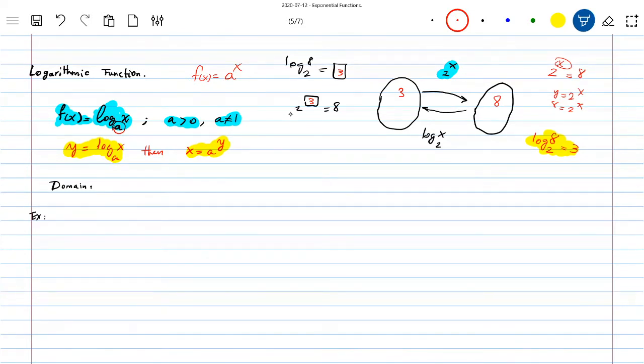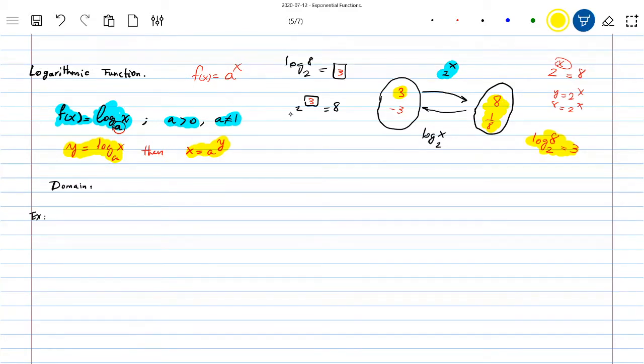There is one property that you should notice. Whenever you replace a number into the exponential, it could be 3, it could be negative 3. What you get as an outcome is 2 to the power negative 3, which is 1 over 8. The outcome here, these y values, are always positive numbers. You can never get 0, you can never have a negative number. If you remember, the curve for the exponential was always above the x-axis. It means that all the y values were positive.